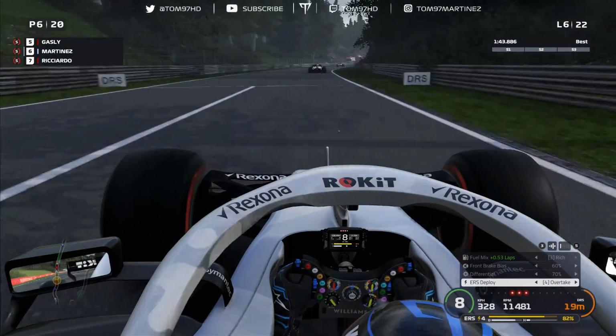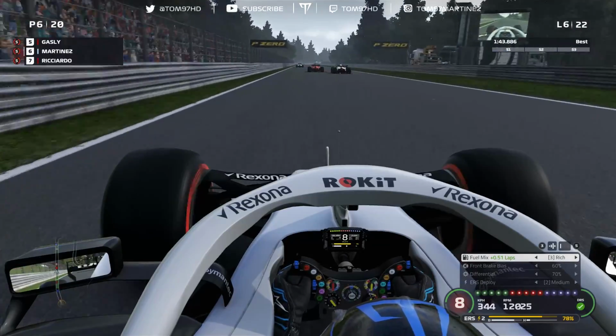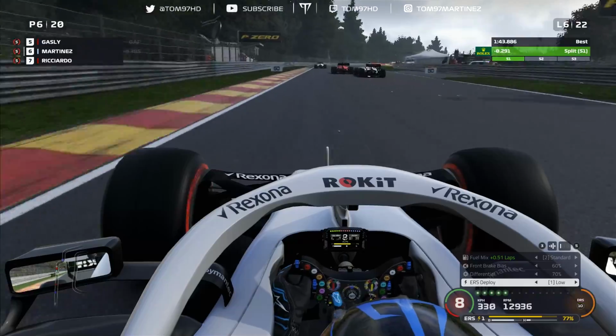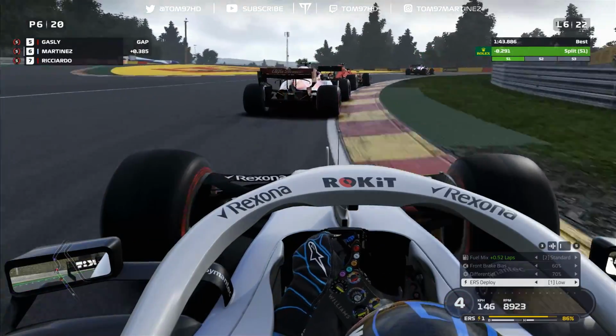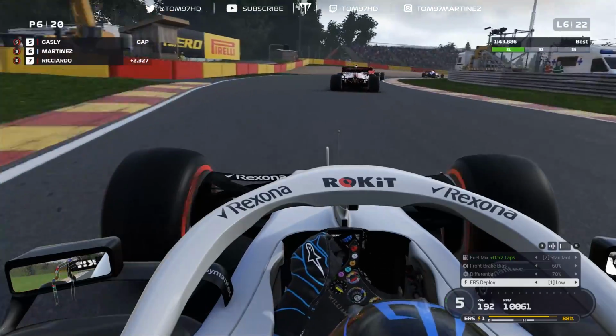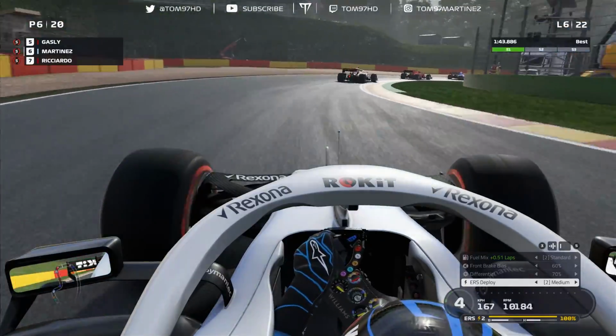We're too far back at the minute to really go for a move here, I think, because everyone's got DRS, so it's kind of frustrating. So we're not really going anywhere at the minute. Look at this, Gasly all over the back of Leclerc here. Into the Lecom, we're going to get very close, but not close enough. Ricciardo behind and dropping back a little bit, losing time, I think. Oh, big bit of oversteer there, struggling a little bit on the tyres.